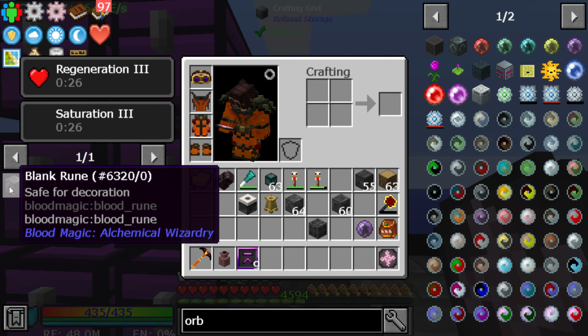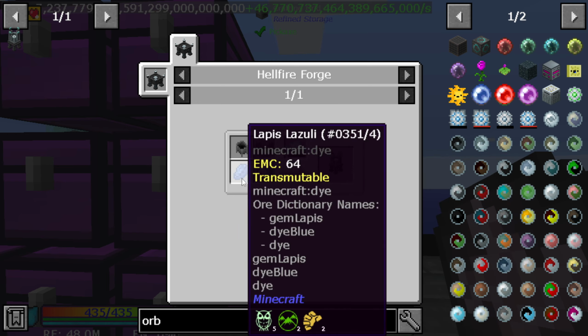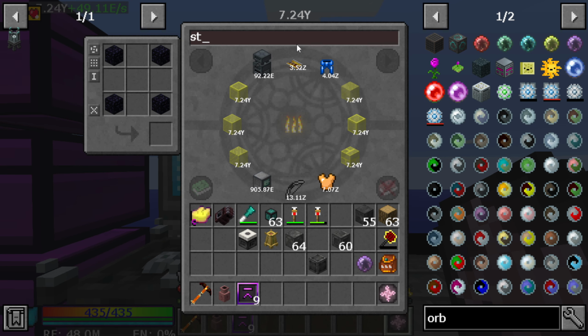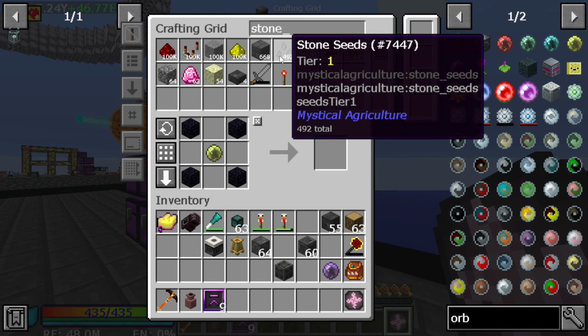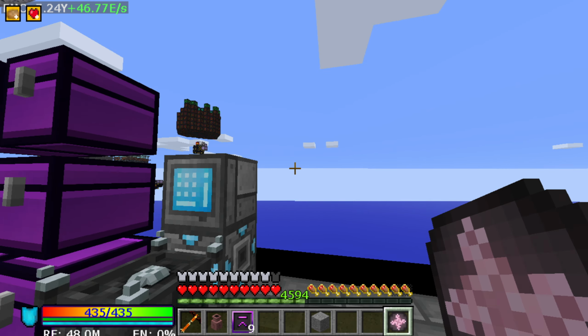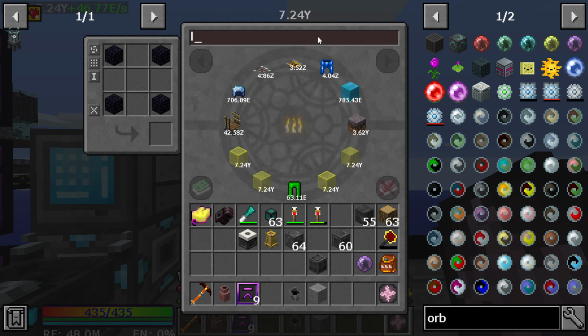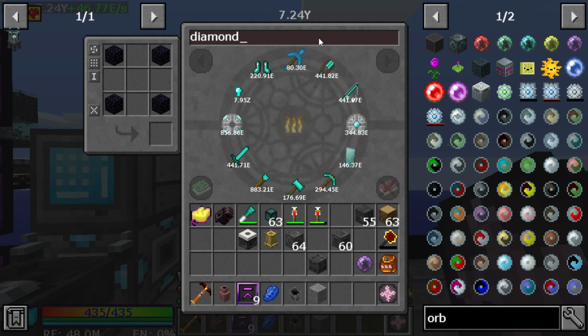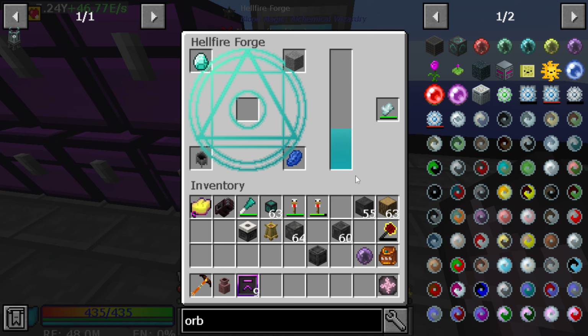So to make this, I need the stone cauldron. Yeah, stone cauldron, stone... Don't look for stone in here. Just look for it in here. Stone. Cauldron. Cauldron. Lapis diamond, I believe it was. Lapis. I know it was lapis something. I think it was diamond. I want to say 100% it was diamond, but I could be wrong. Nope, I was correct. Would you look at that? I'm using my actual brain.